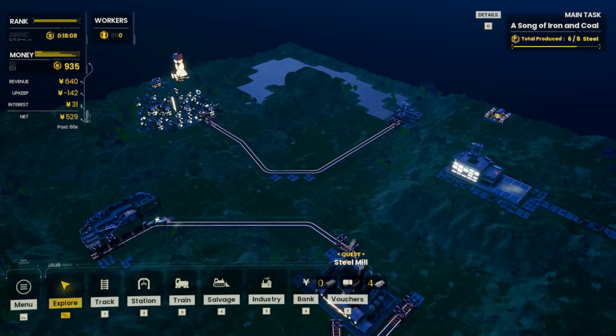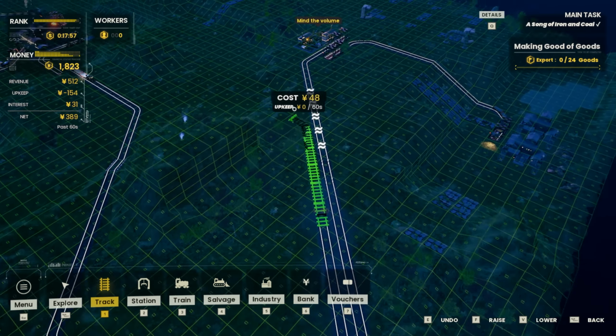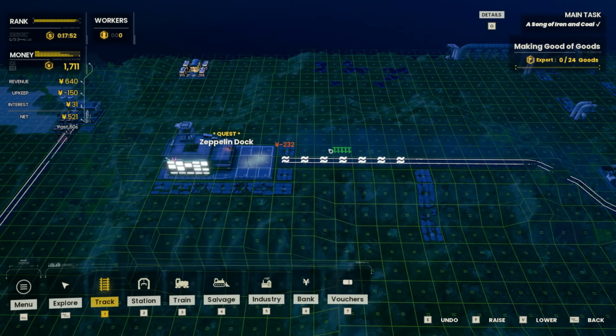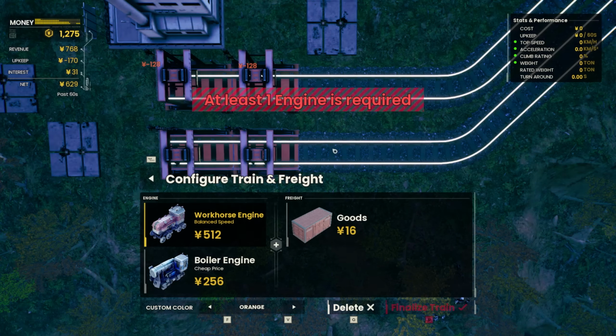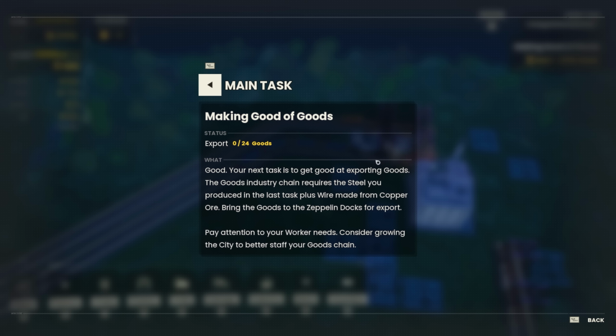Hey, bank, you know that money? I'd really like it back. Thanks. So entirely separate track. We're not gonna have enough money for this. I'm already crying. Oh, we have like 2,000. Maybe we will. So there we go. You can just have this train make the goods. Gotcha.